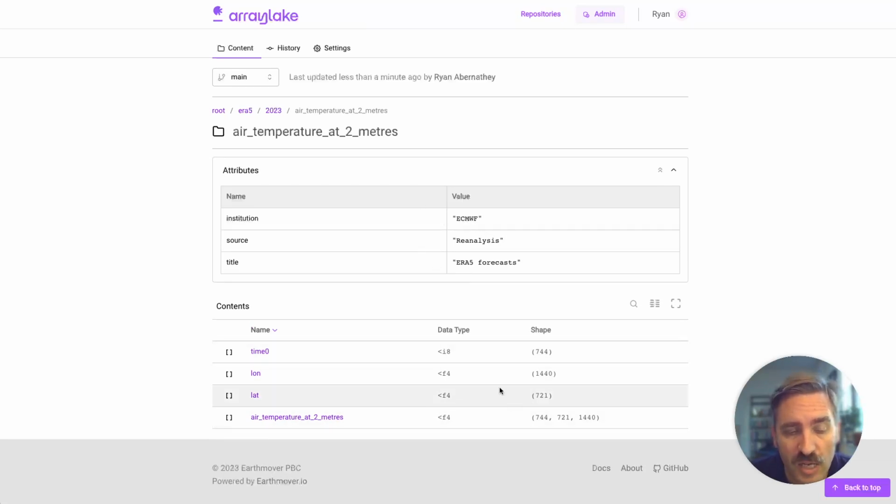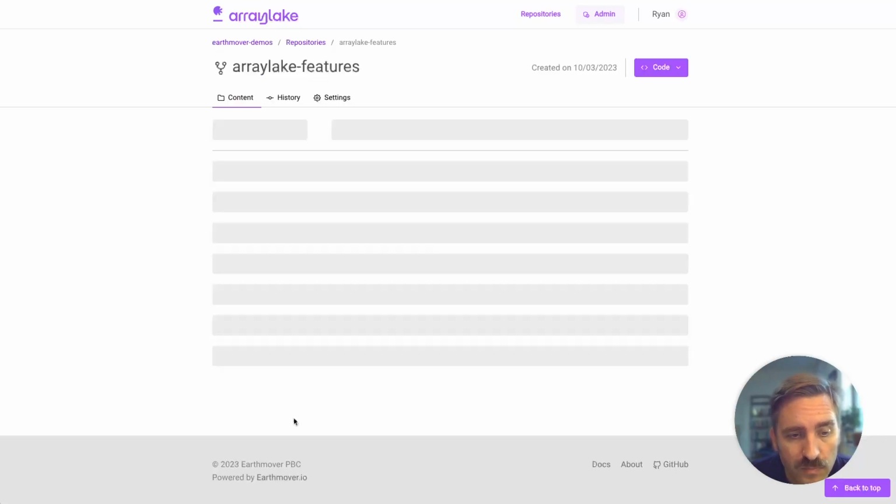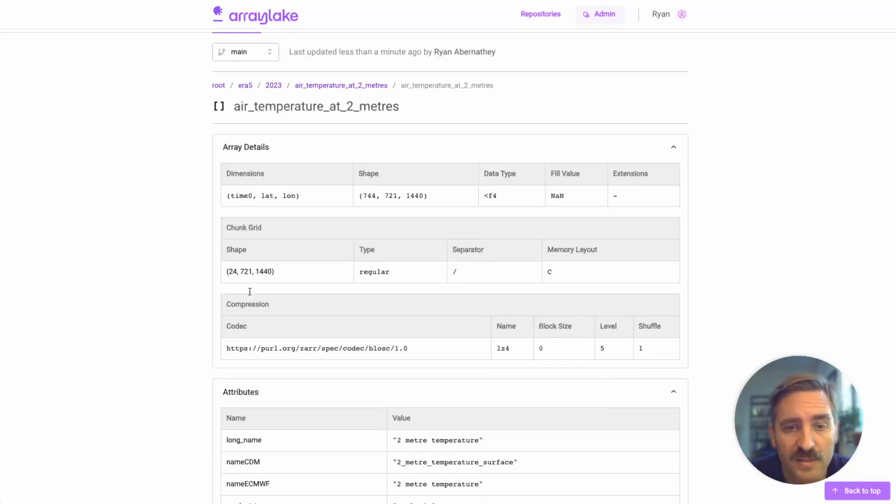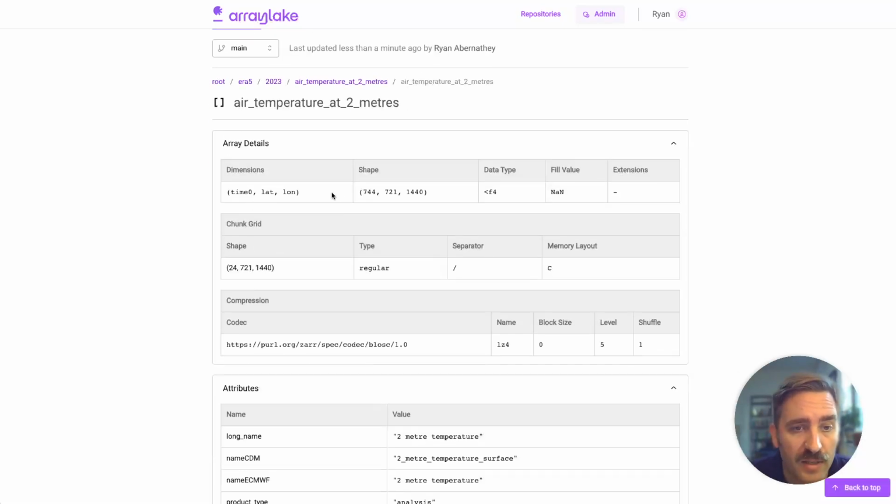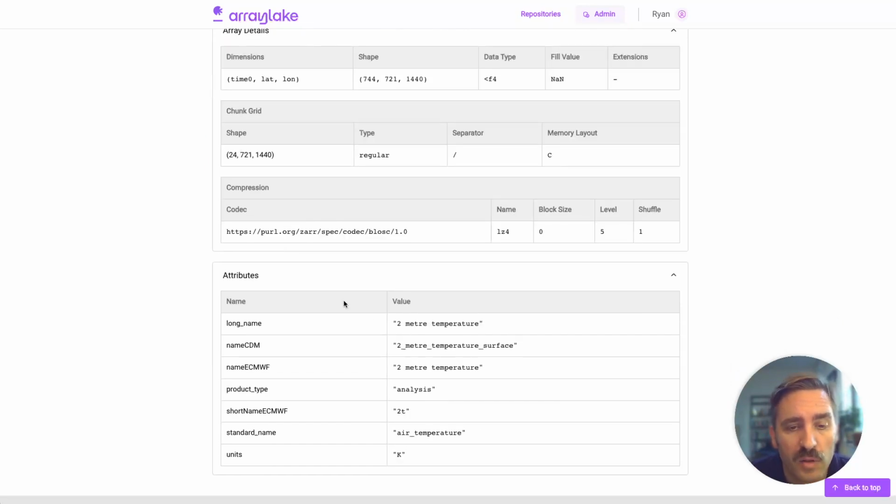I can see the shapes of all these different arrays. If I drill into one of the arrays, I can see a lot of useful metadata like the shape, the data type, the chunking, and all of the array metadata. If the data were just sitting in S3, I wouldn't have any way to easily access or operationalize this metadata. But as I'm going to show you in just a second, we can actually now search against this metadata to find data that we're interested in.